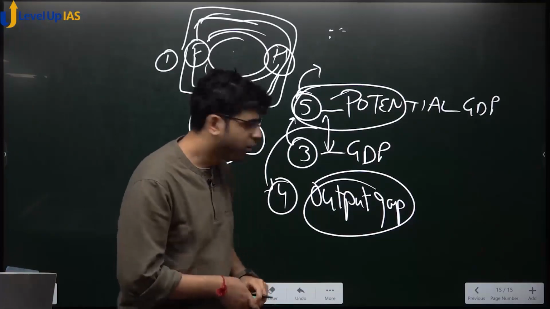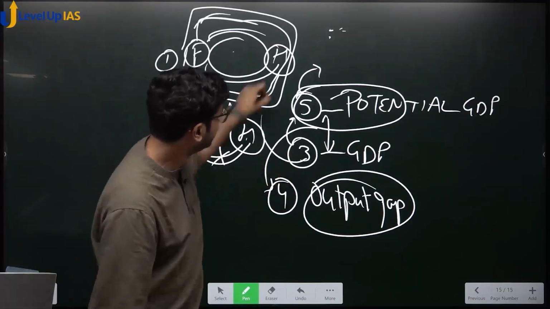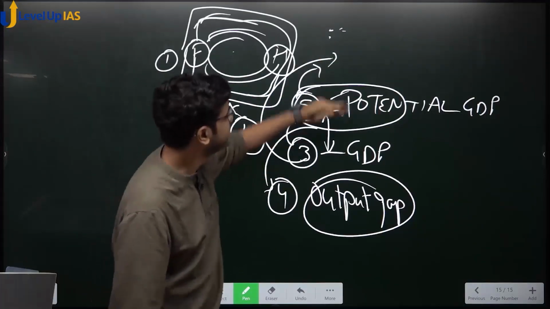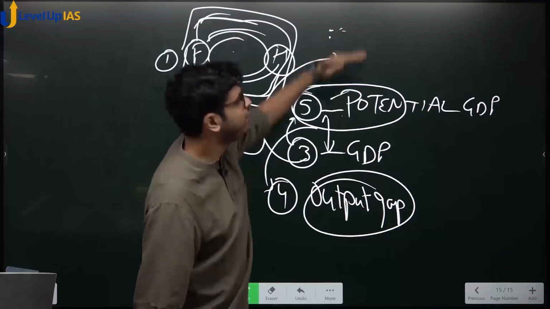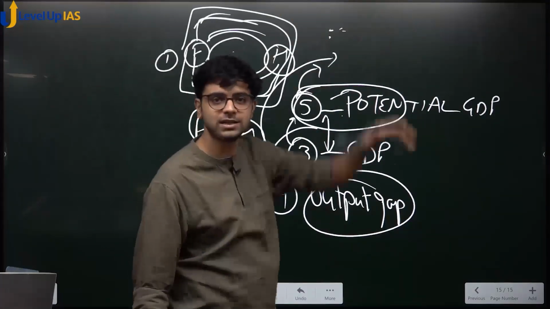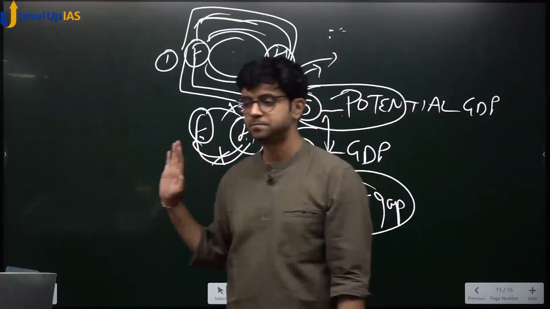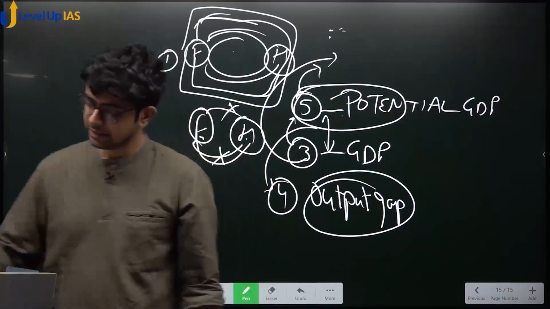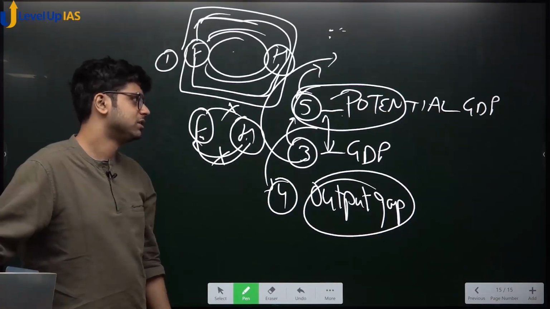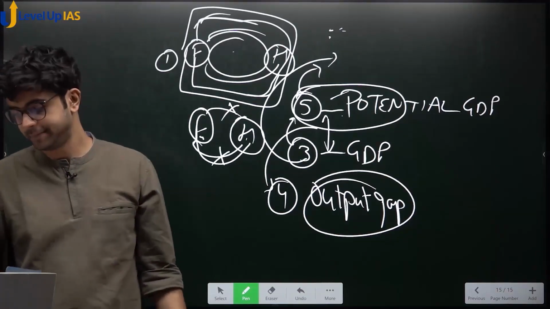Agreed? So economies, it is said, should not aspire to go from here to here. They should first go to potential GDP, increase the potential GDP bar, then fill the output gap. If you try to go from output gap to beyond potential GDP, you will overheat. Economy, inflation, finished. Okay? This was the story of potential GDP, output gap. Okay?